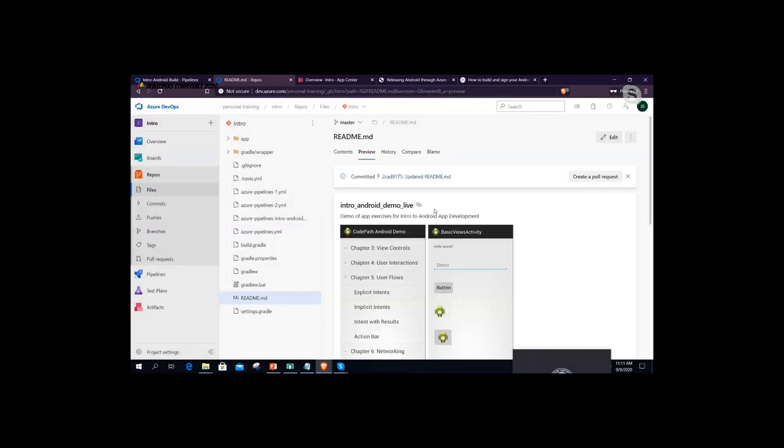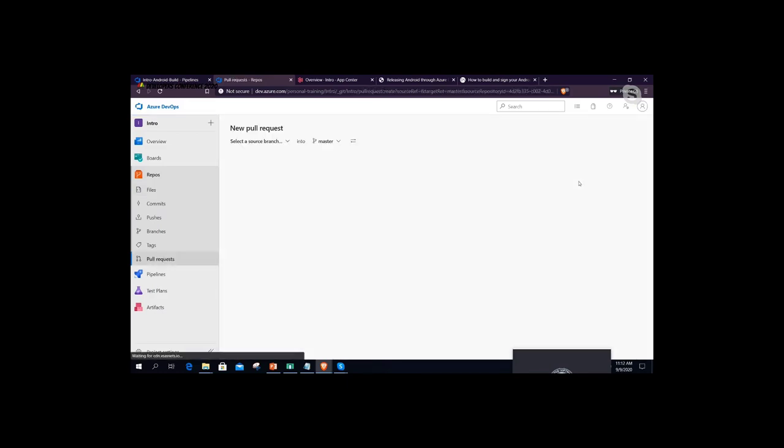This happens usually when you have another developer or you yourself are working on your project and you made some change, right? You just want to make some change, but you don't want to go through the step of rebuilding your app again, signing it again, deploying it again. This is very tiring, right? Each time you make a change and you have to do this, damn, this is tiring. So once I've done a commit here, I can even create a pull request from master to master. I think you won't need it because it is the same, no changes.